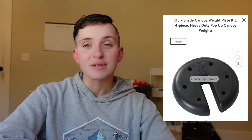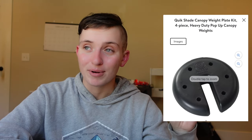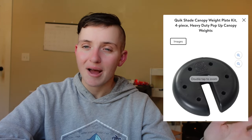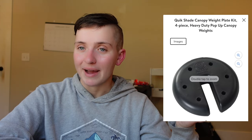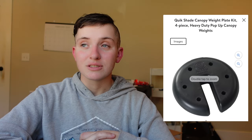If you're going to be doing markets with a tent, you also need tent weights. I got some cheap ones from Walmart because I could not find sandbags anywhere. Don't wait until the last minute to look for tent weights because there's really not much out there. The market I did last year required tent weights, and it was a really windy day — everyone else's tents were blown around if they didn't have weights. Mine was fine.